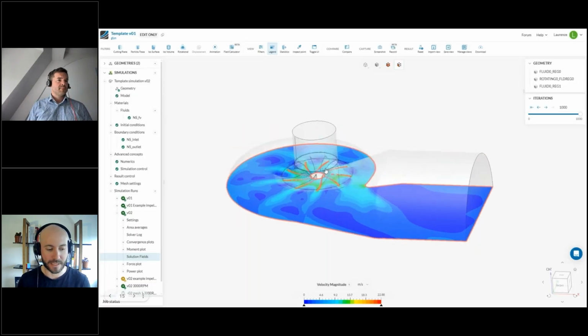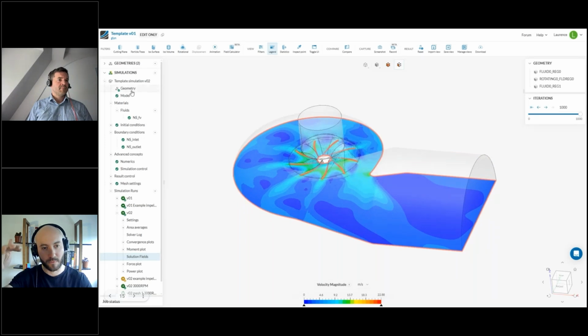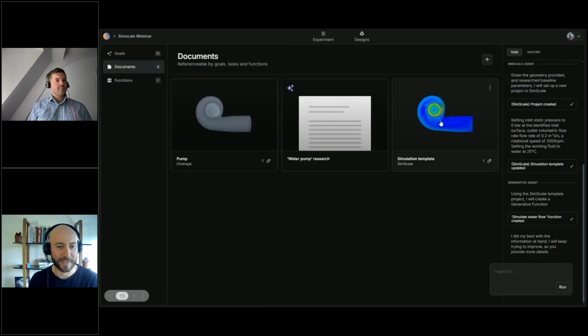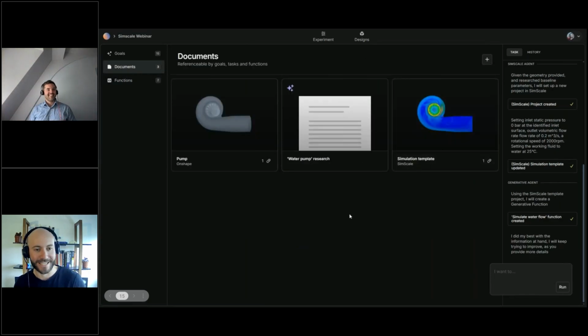It's the same sort of template you can set up yourself, but it's just gone and set all the faces and set the conditions. And like in Onshape, extracted all the numeric parameters and a summary of the output and the numeric performance criteria and said, this is now part of a workflow you might want to run automatically. And it's trying to be nice, so it says, I did my best, but please tell me further. And I like, David, how you said please in all your prompts.